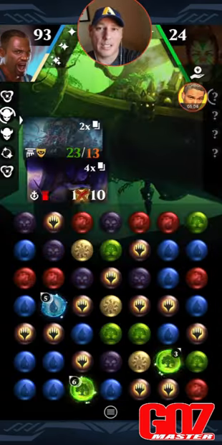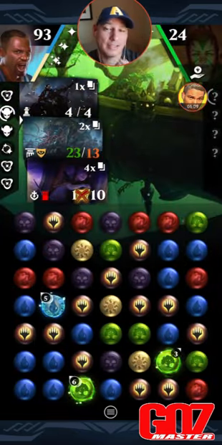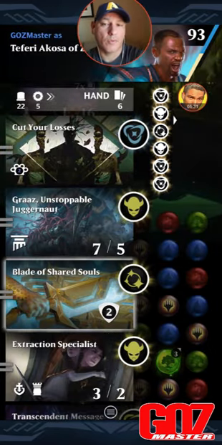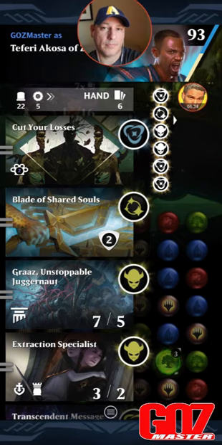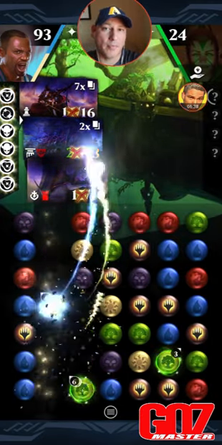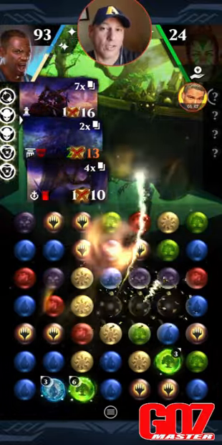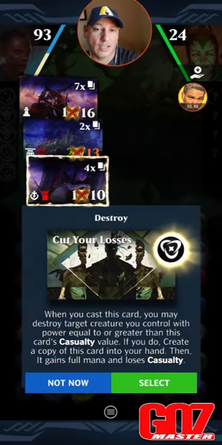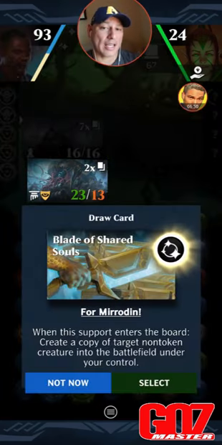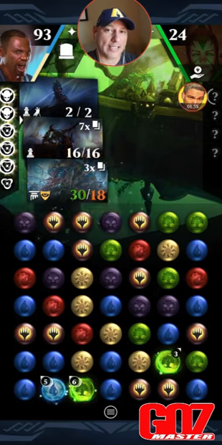All right, so I'm going to go ahead and do our third ability. All right, so we're going to take Blade of Shared Souls, put it in second position, and cast Cut Your Losses. Since everything's full mana, we're just going to try to ramp up into our next ability. You want to destroy your Extraction Specialist with Cut Your Losses, since it doesn't have prevent damage. Now, when it leaves the board, every other creature you have now has lost, can't attack, can't block, so they can now swing and attack.